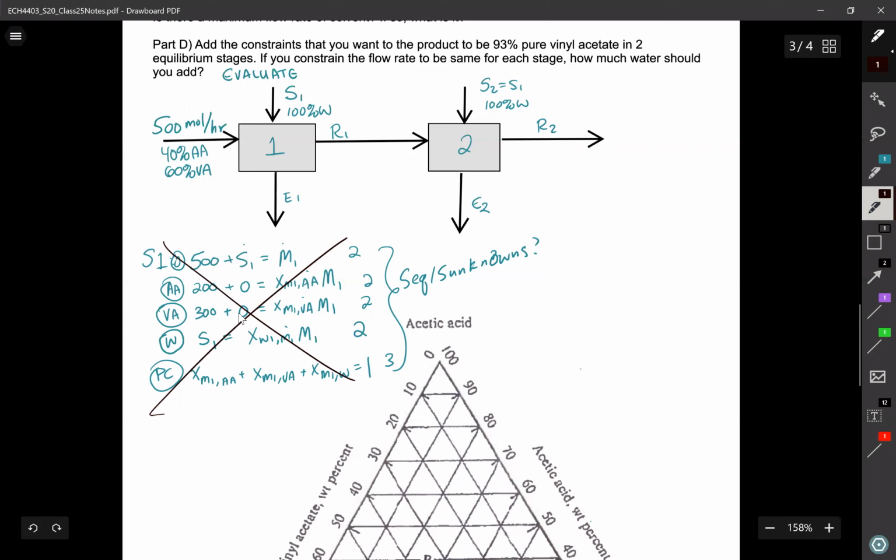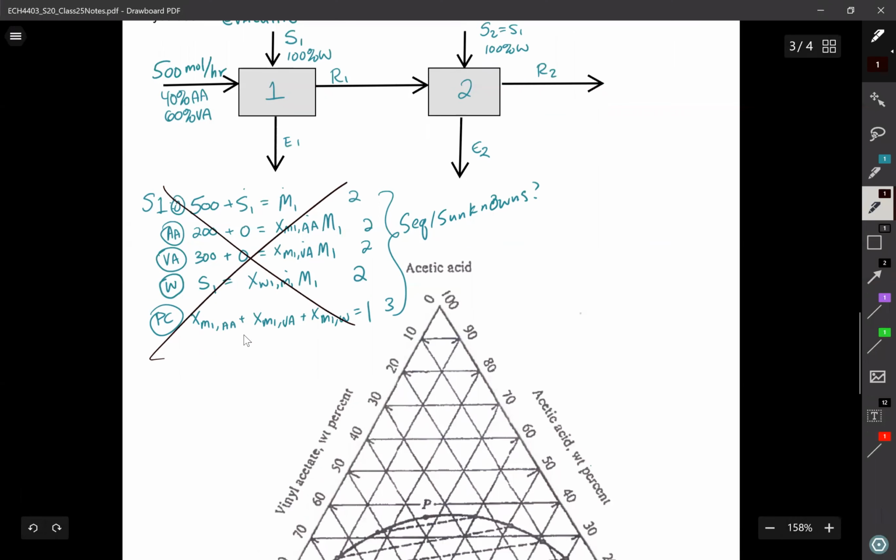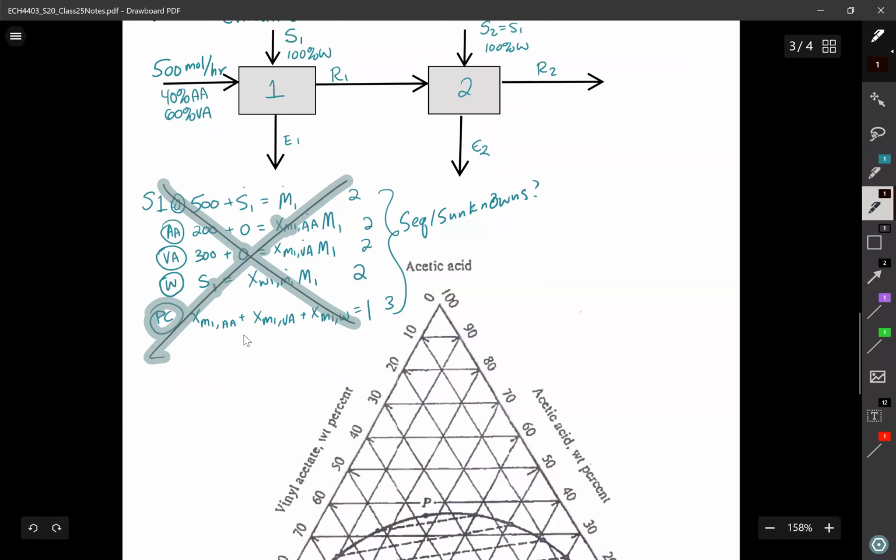So doing this, you can waste a lot of time. If you were to say, I got 5 equations, 5 unknowns, and try and solve this system, you would run around in circles and you get down to the very end and you get something that's nonsensical. So you cannot go down this road. So this is not going to work. I'm just going to erase all this because we need a different approach here.